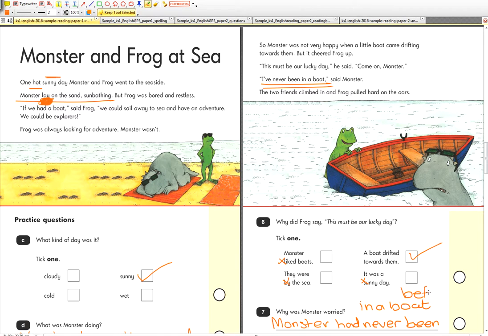So my handwriting is big and it's taking up a lot of space. Folks, can you please make sure yours is nice and small and it fits on the line? Okay? So yours should fit on the line. Mine is big just to show you, so you can see it. Are we happy with that?